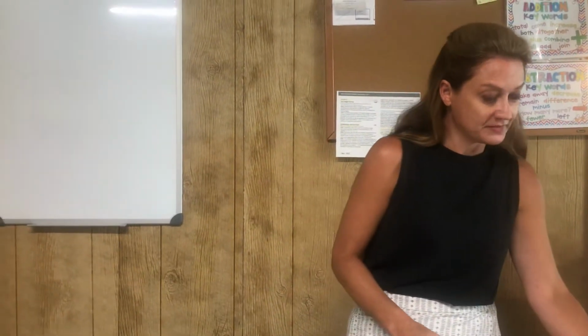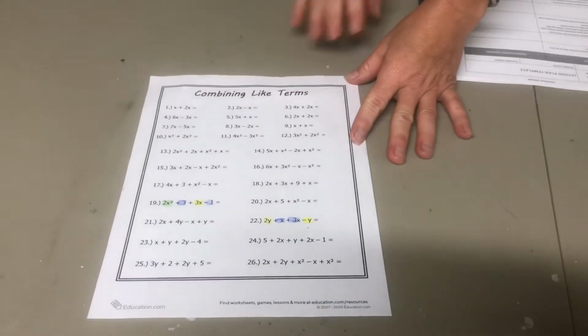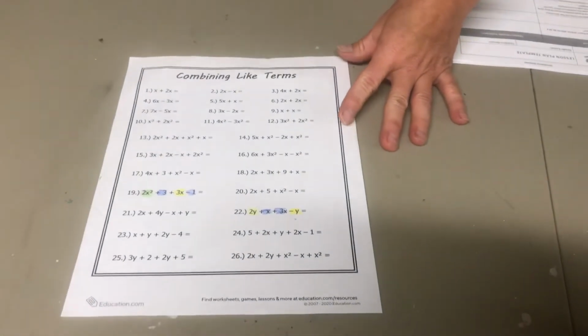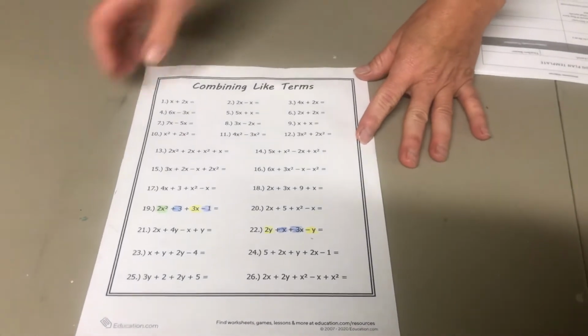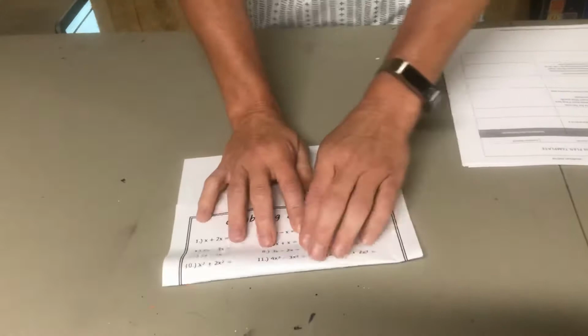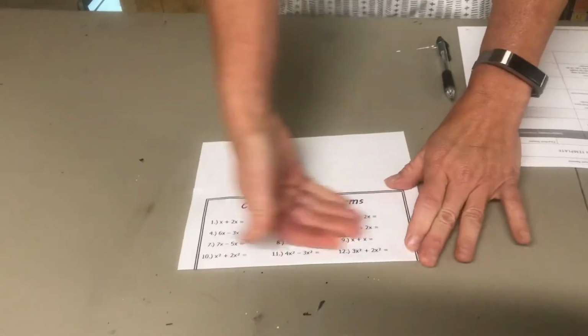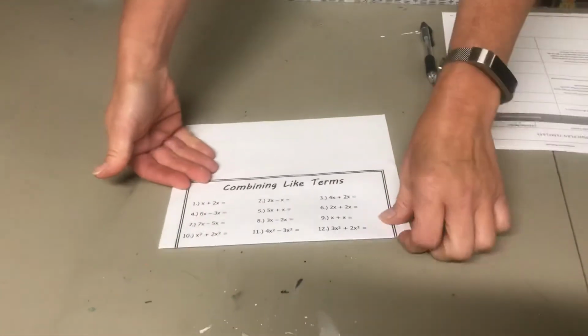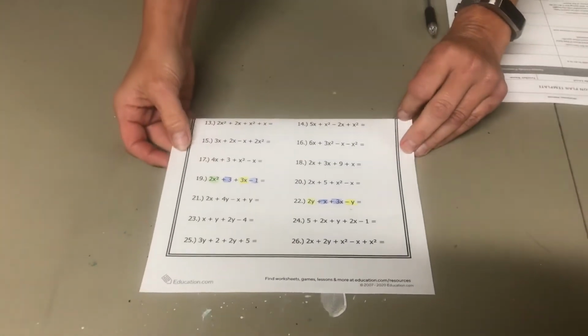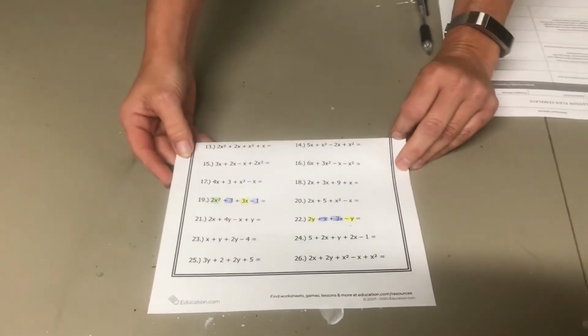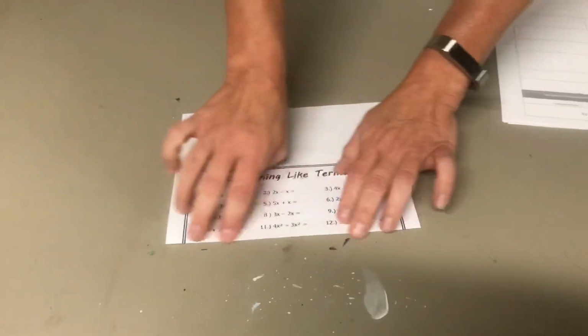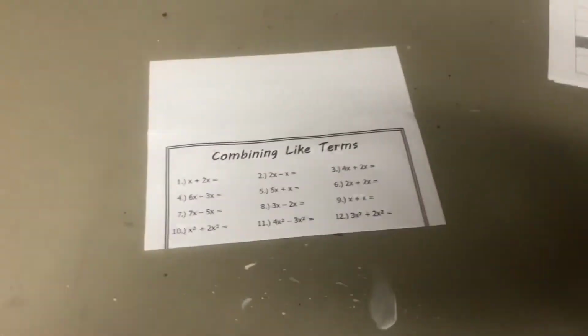Alright, so first of all, let's look at our worksheet. This is our assignment for today. This is how I'm going to be making sure that you understand. This is what you will be graded on. So let's work through some of these problems together. First of all, I'd like you to just fold your worksheet because there are 2 different kinds of problems here. The top half are some very simple ones, and when we get to the bottom half, we're actually going to use a few different tricks. But let's do a review, and let's work on some of these top ones first.